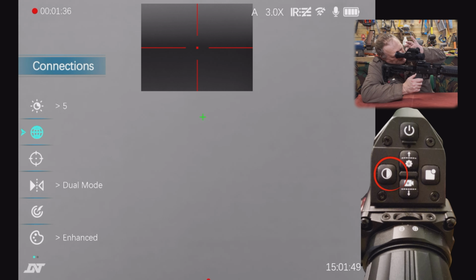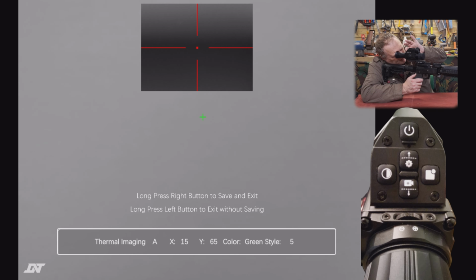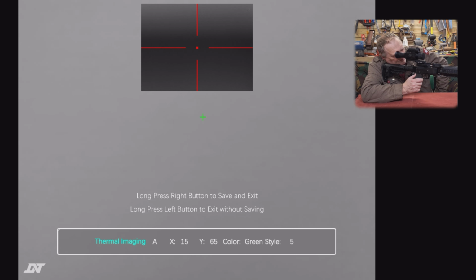Press it again, and we'll go down. Now this one is the one for targeting and doing your 1-shot-0. So I'm going to press the OK button again. So you can see on there it says thermal imaging, because that's what we've got it set to. Now if you wanted to zero the thermal imaging in, you would use this setting there. Other than that, you would go on to the IR one and set that one up. But it says thermal imaging.